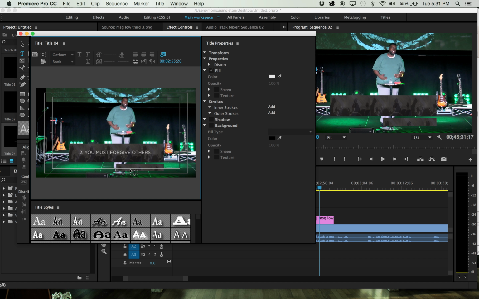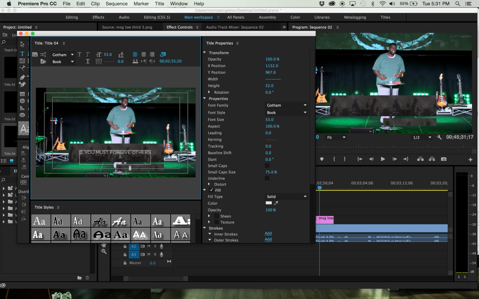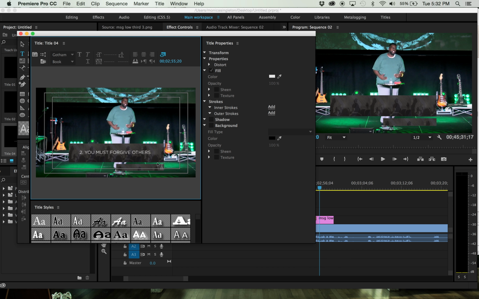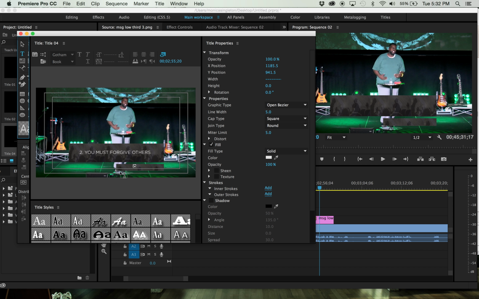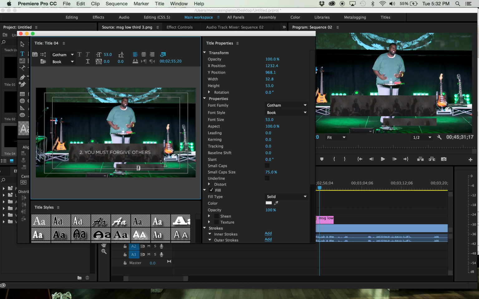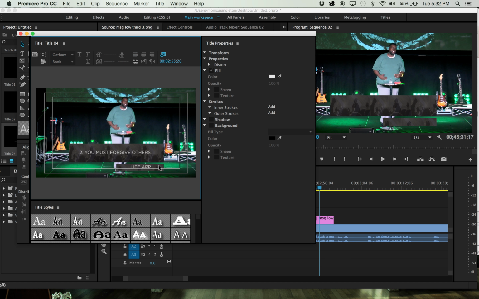Well, if it's a life app, then you'll put life app. So say this is a life app here, I would put life app in all caps. So say that was a life app, then obviously I should put life app down here.